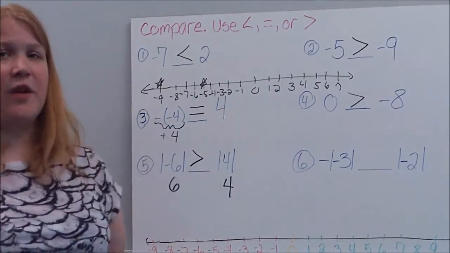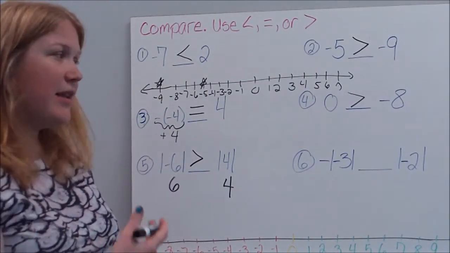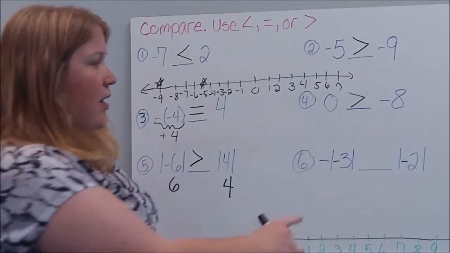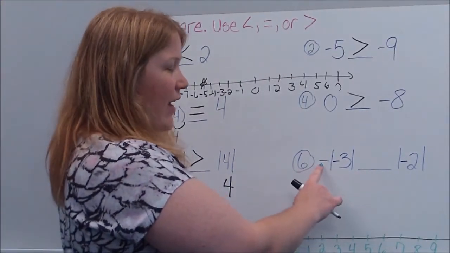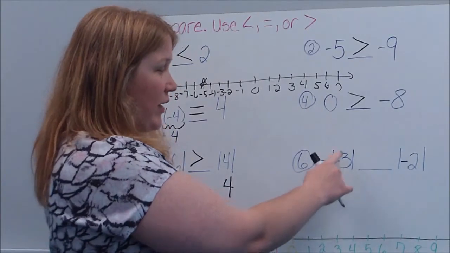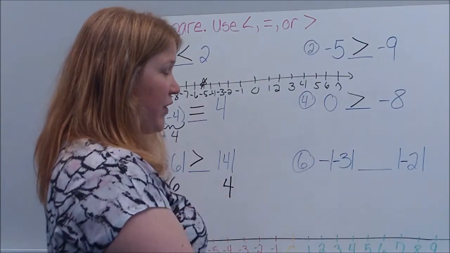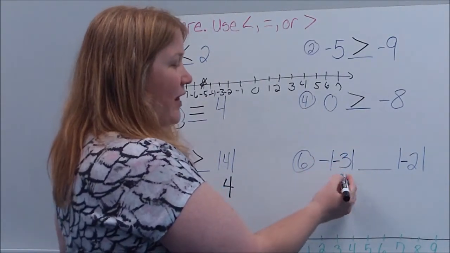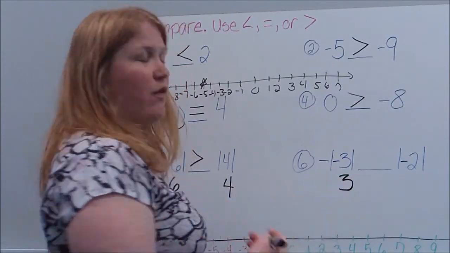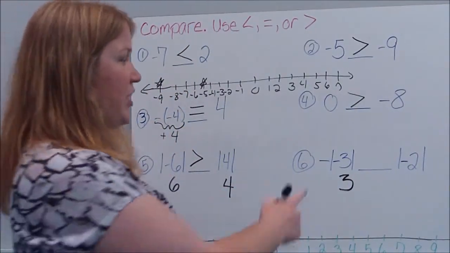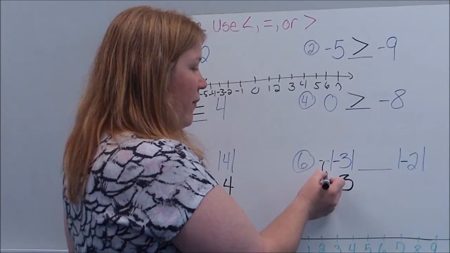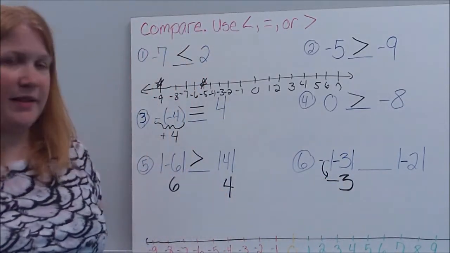6 or 4? Our positive numbers are easy to compare. You've been doing that. 6 is bigger. Over here, remember, I have the negative outside the absolute value. So I need to take my absolute value first and then make it negative. The absolute value of negative 3, how far is it from 0? 3 digits. Then take my negative, put it back with my answer.